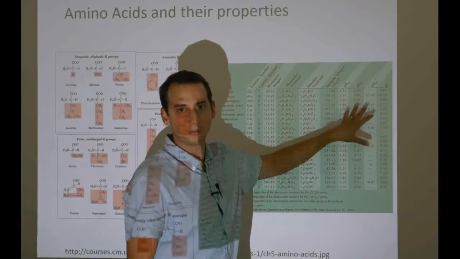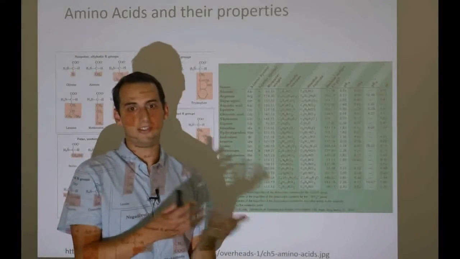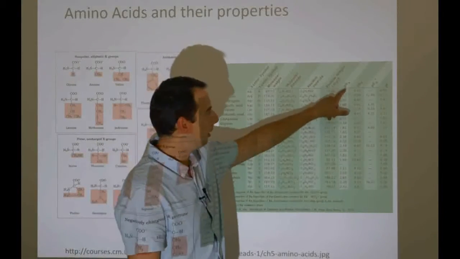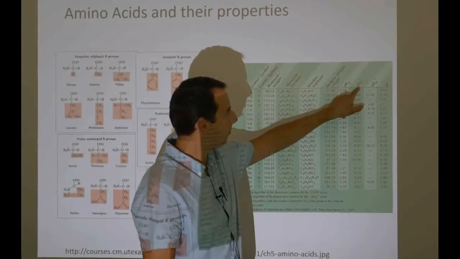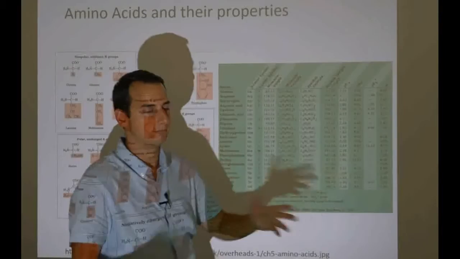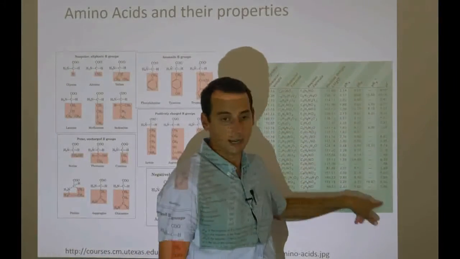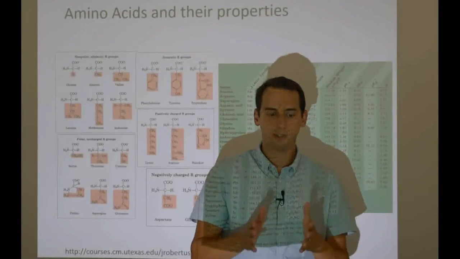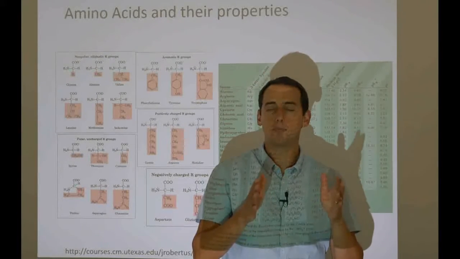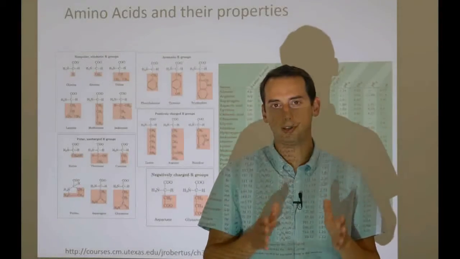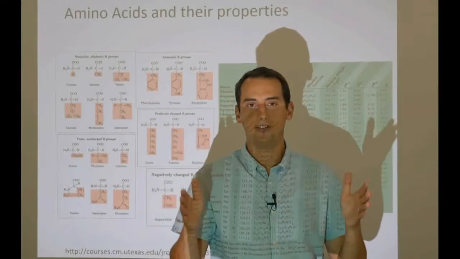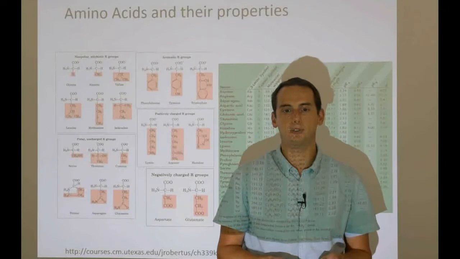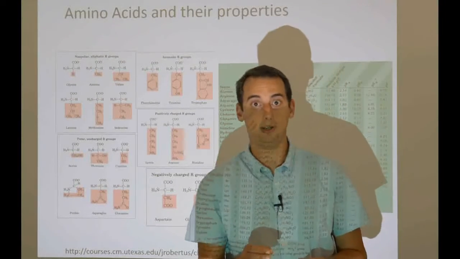How much more basic is it? Well you remember that the p stands for minus log, and a 10 base logarithm. If you go two units on a 10 base logarithm, you're a hundred fold more basic. So arginine is a hundred fold more basic, more ready to accept the proton than lysine. Again this will become somewhat important later on. So we've got all the pKs covered now. So the pKa, b and x, which are essentially basicity or acidity equilibrium constants, proton donor, proton acceptor, for these different amino acids. Backbone carboxyl group, backbone amine, and side chain whatever amine or carboxyl group. The final column then is the pI, the isoelectric point. So what is the isoelectric point? It is defined as the point at which a particular amino acid, sorry, it's a particular pH with a particular amino acid or peptide or protein achieves a net charge of zero. Isoelectric means charge zero, and the point is defined as a pH unit. This is very important because we use pH to separate proteins or peptides.